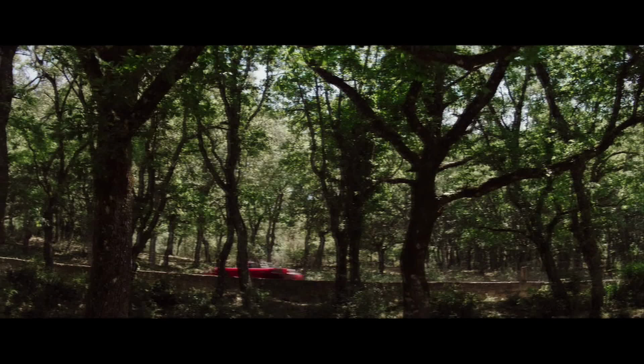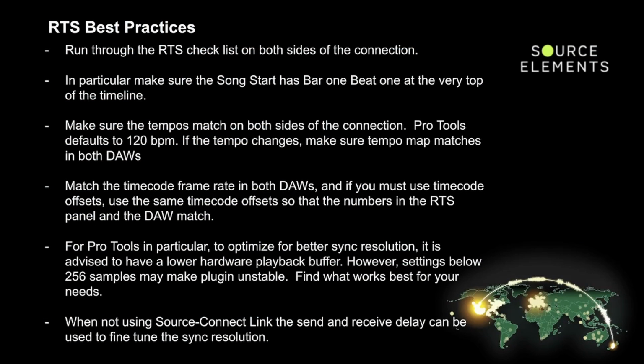So we have some best practices, of course. We have what we call an RTS checklist. You can find it on our website. It's also available if you just Google for RTS checklist, Source Elements, or Source Connect, you'll find it. In particular, you want to make sure that the song start is at 0 on the timeline. So bar 1, beat 1 needs to be the very top of the DAW timeline.